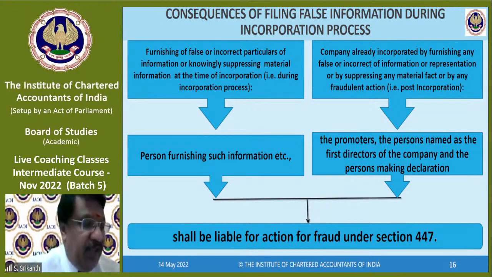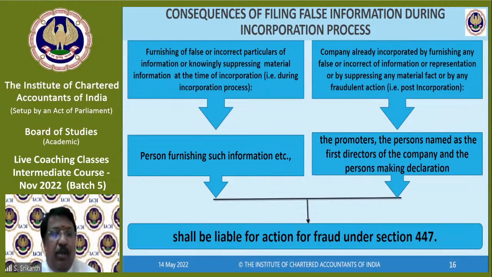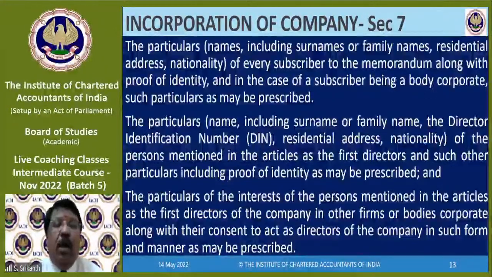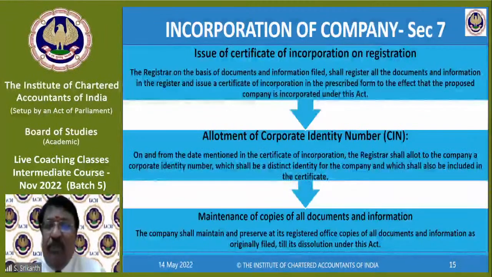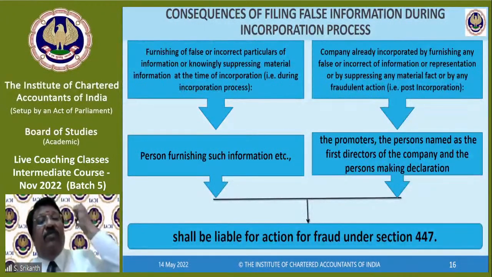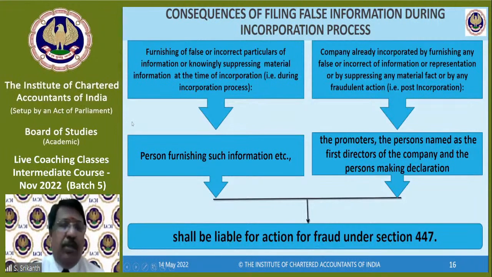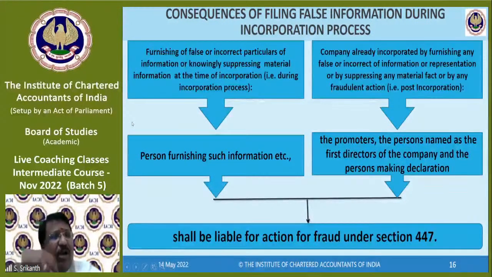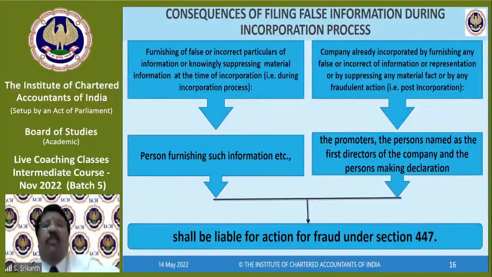See, if false information is filed with the registrar during the incorporation process, the first director is liable. And if he is no more a director of that company, still, wait a minute, be careful. Whoever furnishes that information is liable. During the process, so much information is being given. Now, suppose they are including my name as the first director and I have not given my consent. How can I become liable? Only if I give my consent. And if I have furnished false information, I will be liable during incorporation. Post-incorporation, even if I am not involved, I will be liable. But pre-incorporation, during the process, if I have not given my consent, how am I liable? Merely because my name is mentioned as first director, how will I become liable? But if I have furnished false information, then I will be liable.